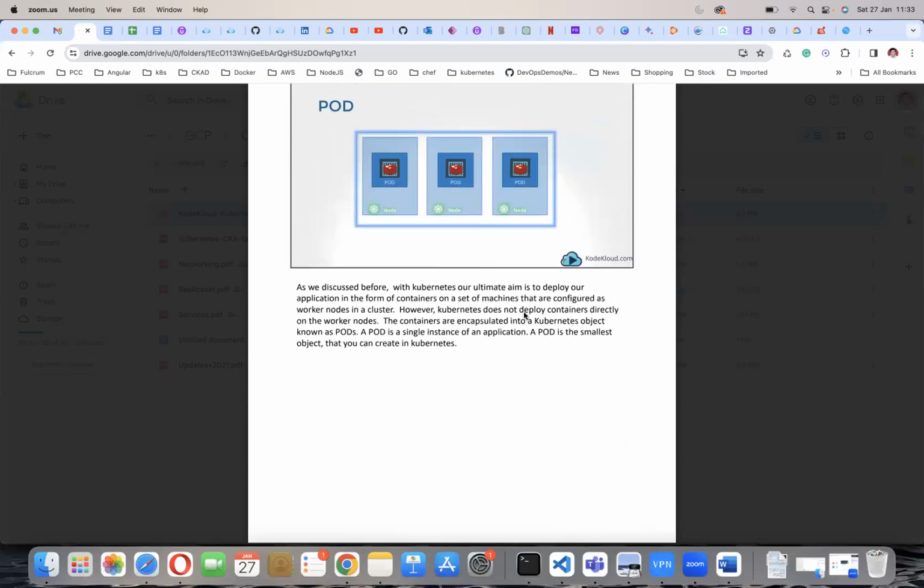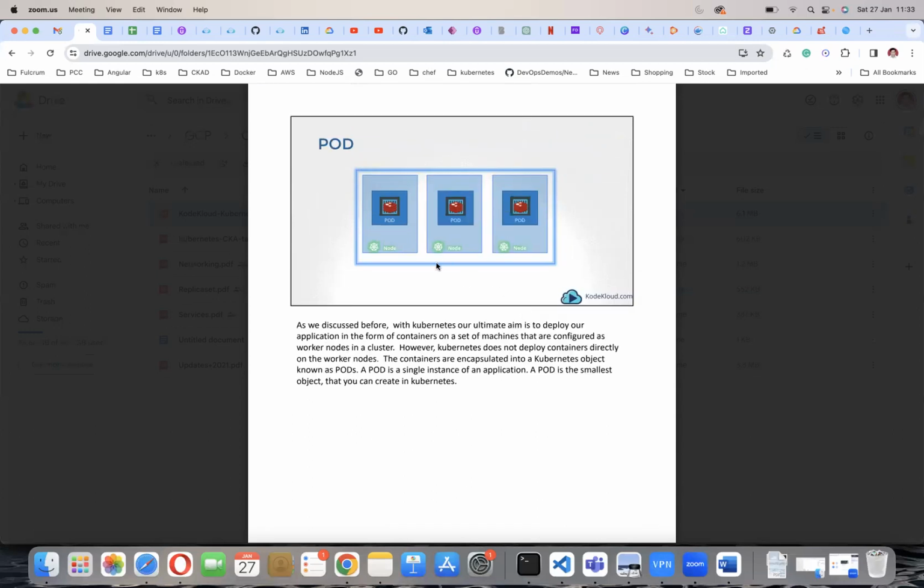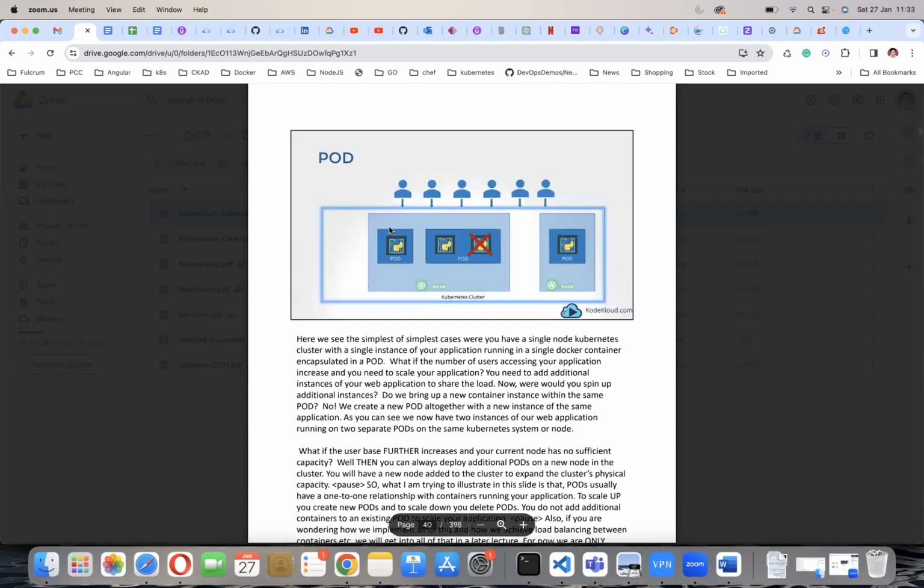As I discussed previously, a pod is the smallest unit of Kubernetes, in which every container is integrated. In the Docker world we say container; in Kubernetes we call it a pod. Every pod can have a single container or multiple containers, and one node can have multiple pods. So Kubernetes has the cluster, under the cluster multiple nodes, in nodes the pods, and in a pod multiple containers.